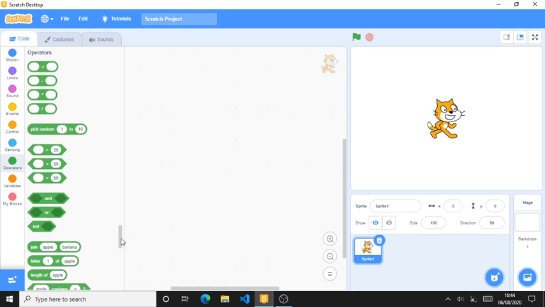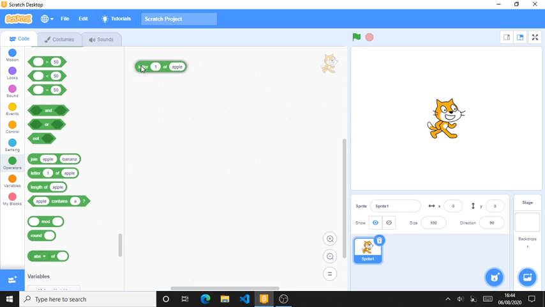And now let's look at the next block here, which is letter 1 of apple. This might be a little bit confusing to you now, but when you understand, it will be a lot easier. So what is this letter 1 of apple? When I click that, it tells me A, as the first character here is A. So the letter 1 of apple will be A. When I replace that with 5, it will tell me E, as the last character here is E.